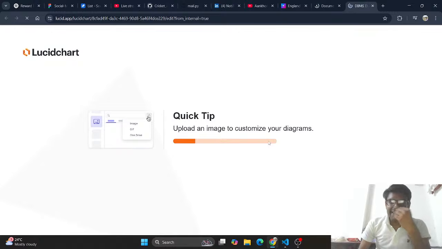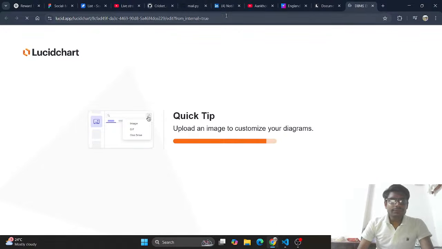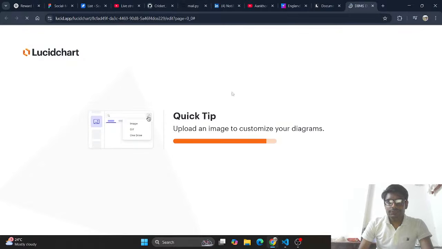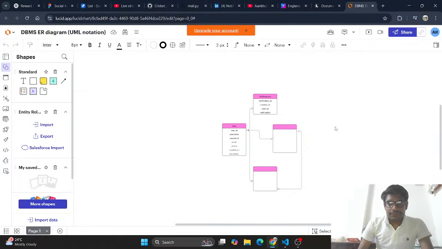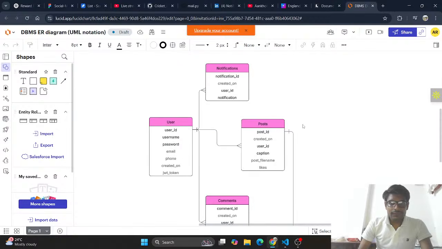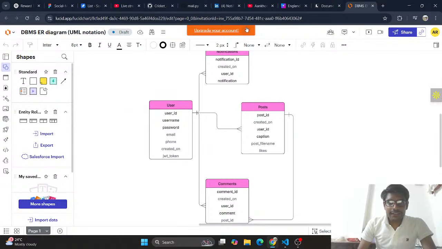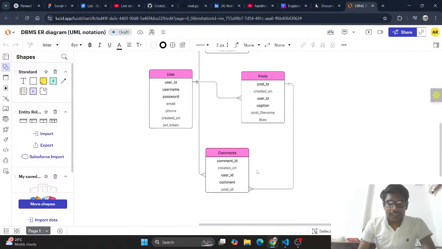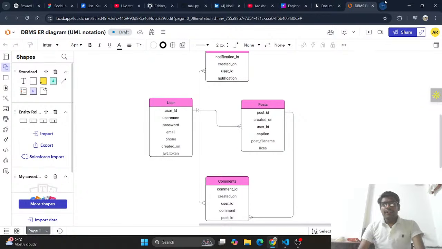So now this is the design we will be looking at. You can see the design has been added. And now we are looking at the documentation.